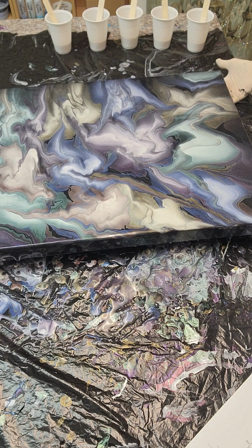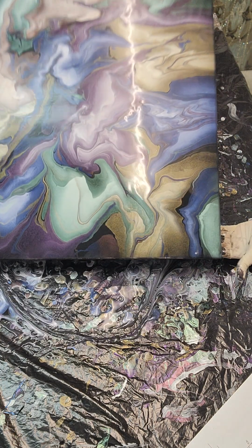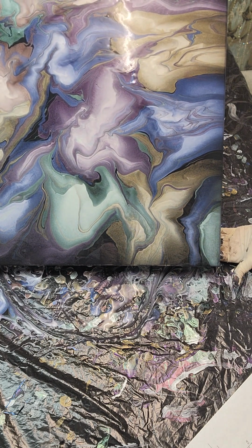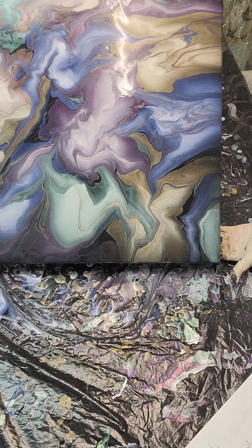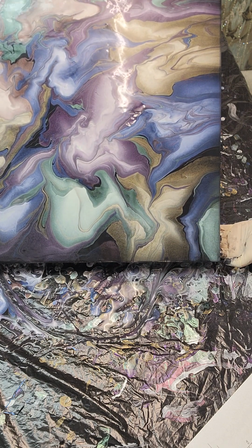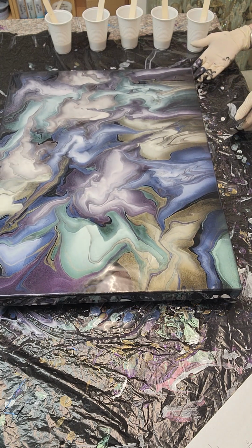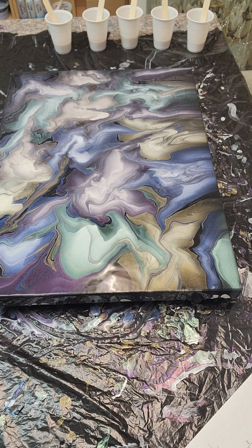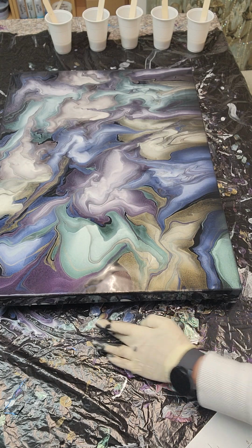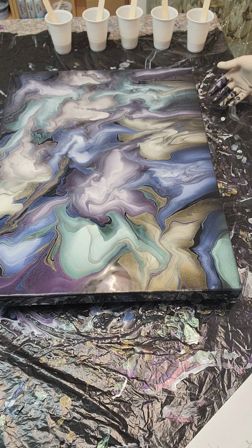All right. Okay. Definitely happier with that. Oh. So yeah, I think it works. I think that's my trick for me to like this design with the pearl paints. Is to do maybe smaller puddles, a little bit smaller puddle.